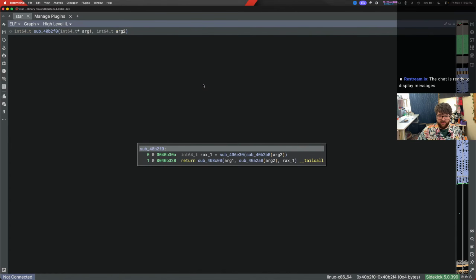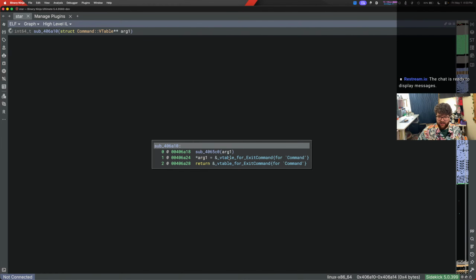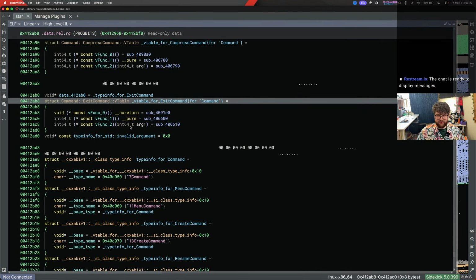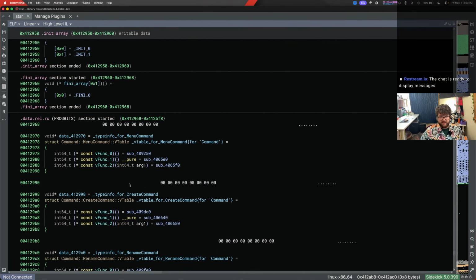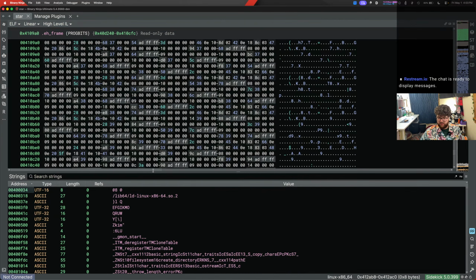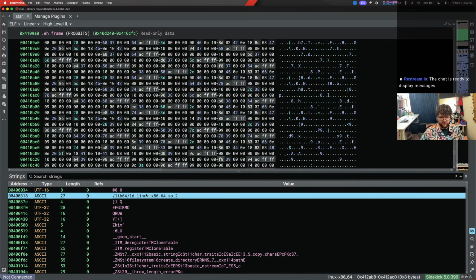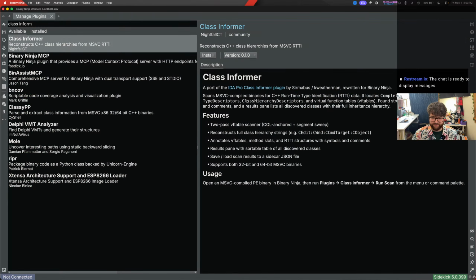Once you dig down into these functions, you can see where things are coming from. I clicked into the wrong one. This one? Yeah, we've got these vtables and all this information, but there's a lot more in these binaries that we can utilize. This wasn't Microsoft either, so we can't run it on this one. But even so, great ways to get more information into your binaries. All the metadata we can fetch is always helpful.